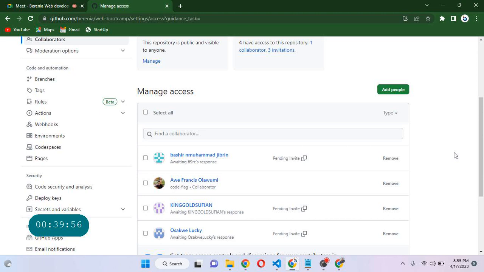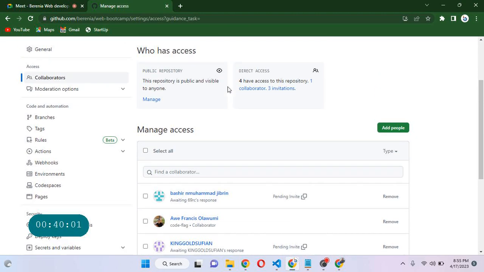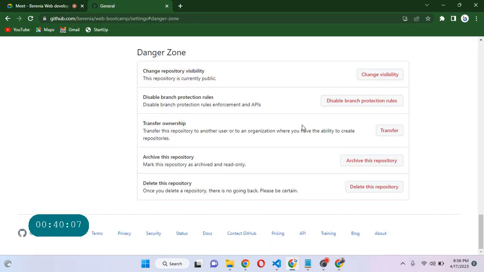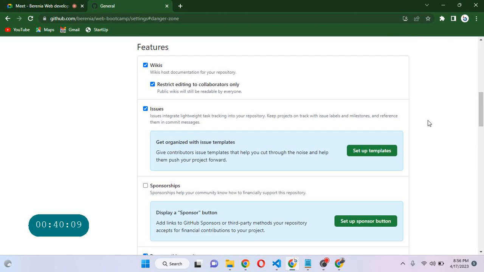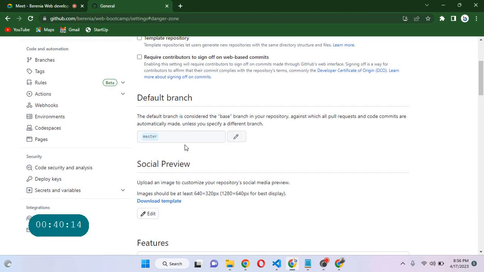Alright. Now, every other person can do it later so that we will not waste much of our time. After that, we can also manage the repository here. So how do we manage it? Let me go up. We can manage this default branch, which is our base branch. Now all these people that have been invited to this project, if they want to work on it, it will not be good for you to still be working on this master branch. So how do you work on this project now?